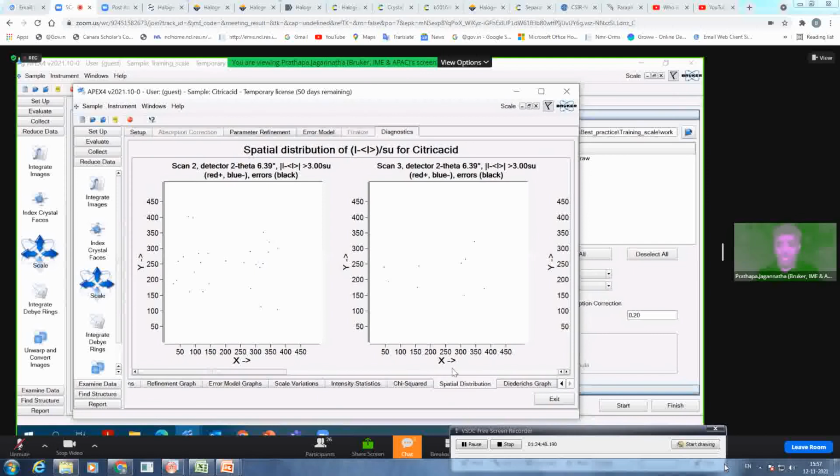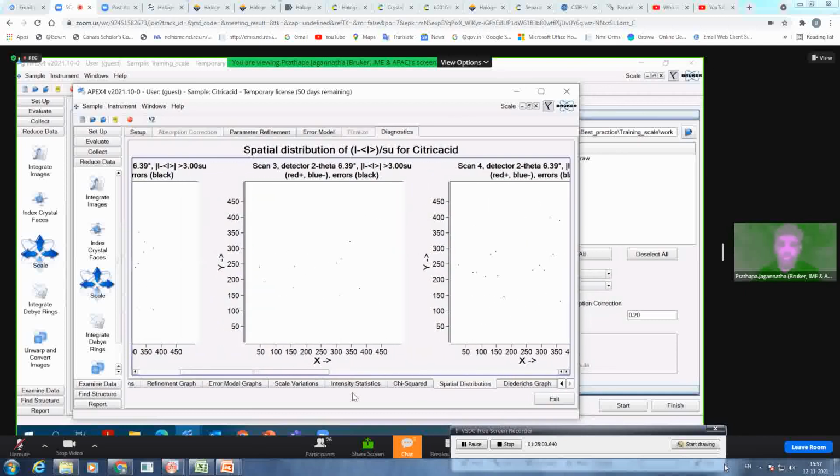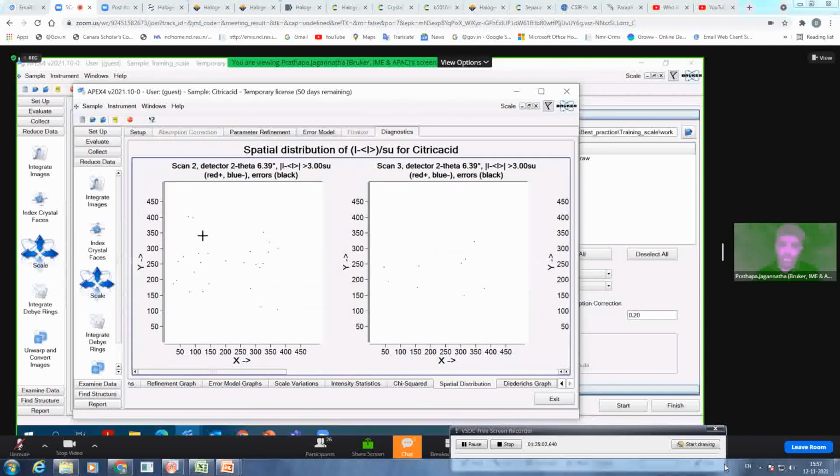And the spatial distribution, which is plotted against each run, you should see these maps without any features, and not too many reflections missing. If there is too much, then either it is overestimated or underestimated, or something is blocked by something. So make sure that you don't see too many reflections here.